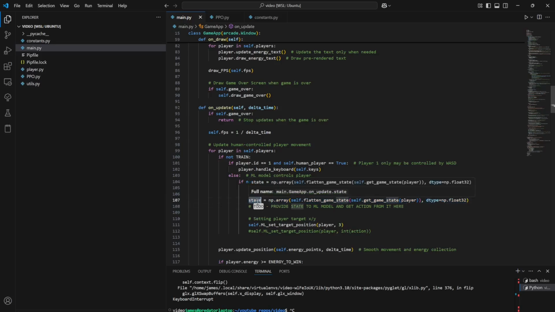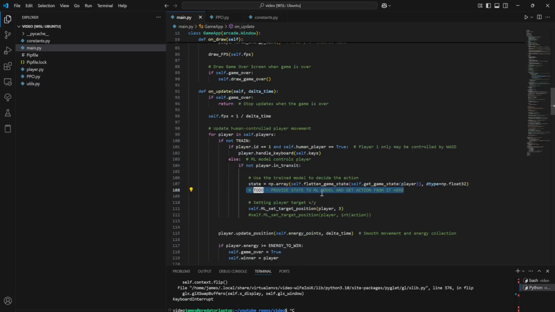Now we can't do anything with this yet because we don't have a machine learning model. We need to train a machine learning model, of course. So nothing can actually be done with this state, but it's good that we're now capturing it when this is not a human player. So that's a big step in the right direction. When we're not training and when it's not a human player, we are now capturing the game state, which is required for the machine learning. And if we had a model, we'd be able to use it, but we don't.